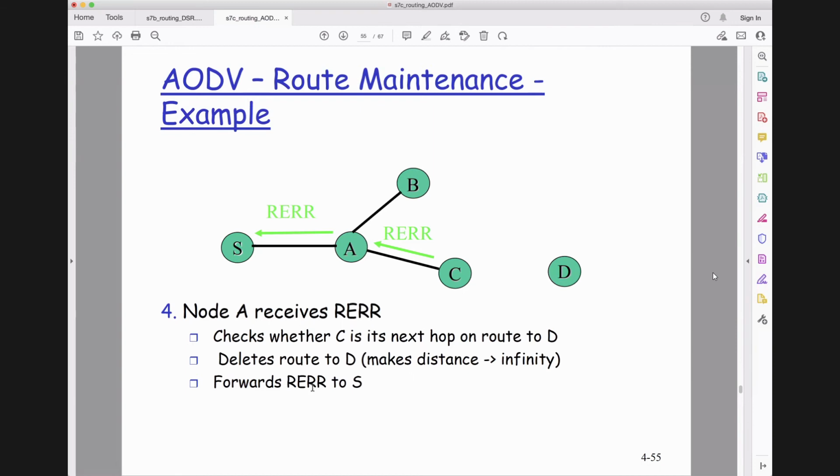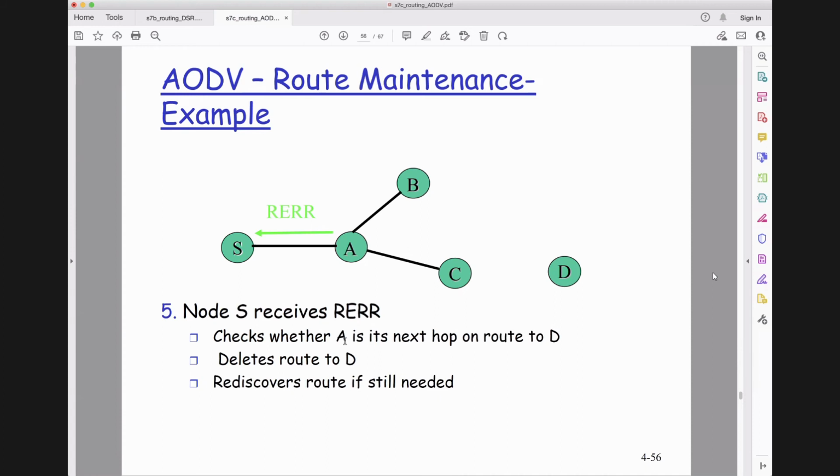And then it forwards the route error to S. Same thing here. S will check whether A is the next hop to D. Yes. And it will delete this route by setting the distance to infinity and reinitiate a route discovery process.